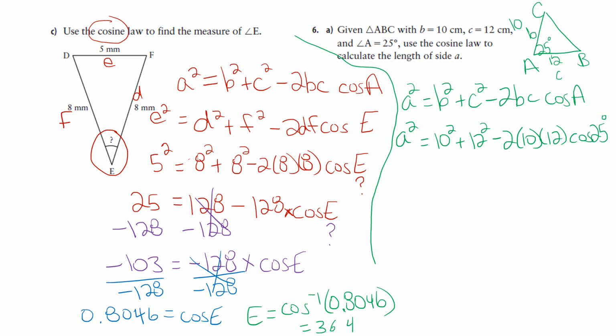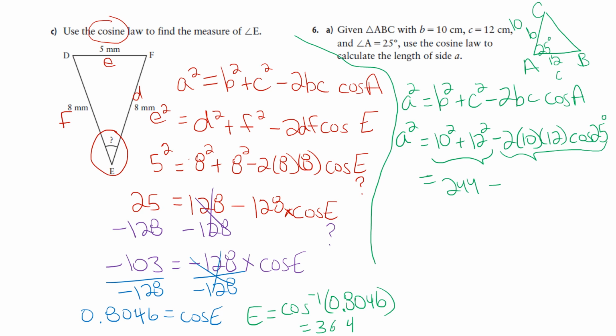And depending on your calculator, you can type all of this in one step if you want, or you can break it up, whatever you prefer. So 10 squared is 100, 12 squared is 144, so that should give us 244. And we add those together. And then I like to do this whole next step together, but it means we're going to get a decimal, so you're going to have to make sure you hang on to some decimal places.